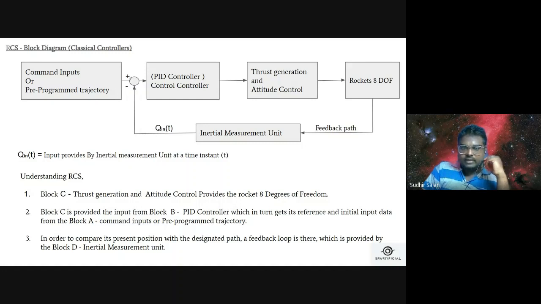On the other end we are sending information from the inertial measurement unit, which takes the feedback from the rocket's degrees of freedom. These two readings get accumulated here and are given to the PID controller.